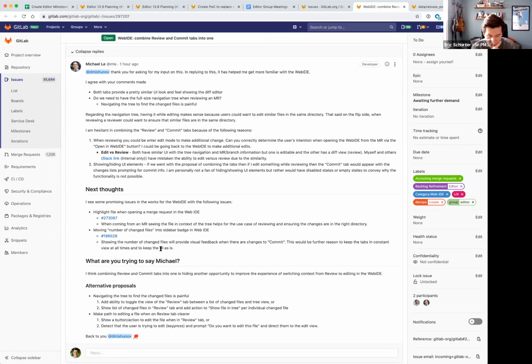I think really what we're talking about is combining the two tabs and having them serve dual purposes depending on the context. But the MVC for hiding one or the other could potentially make the utility of that commit tab, where it shows the number of files, lessened in the near term.